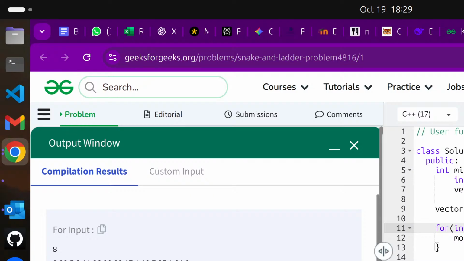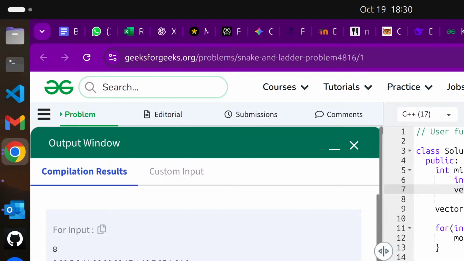No, n is not like that. So moves is of size 30, right?